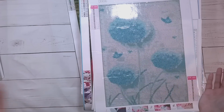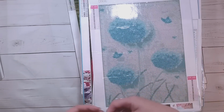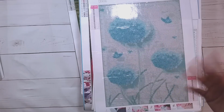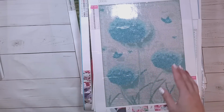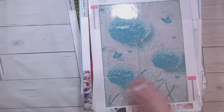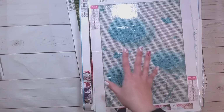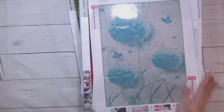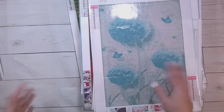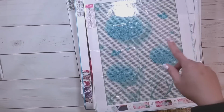Realistically, I'm not going to be able to diamond paint all of these, so I went through my smaller diamond painting stash, nothing too big, and asked: am I ever going to do this? Nope. Am I going to do this soon? If I said no, I put it on the list. After all of that, I have about 60 diamond paintings that I'm de-stashing, and I'm planning to donate these to a nursing home charity, which I saw for Christmas.